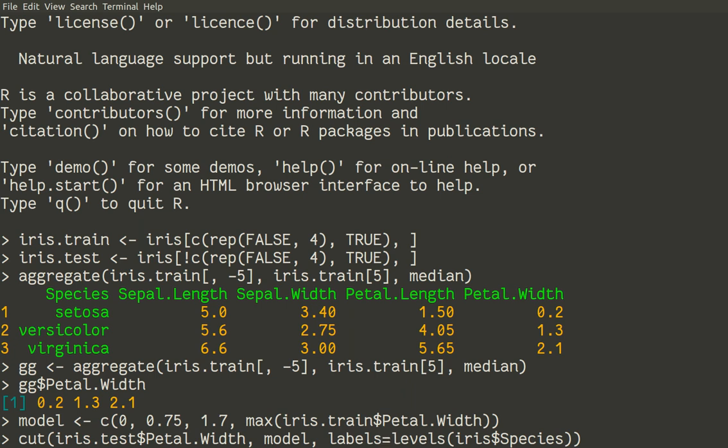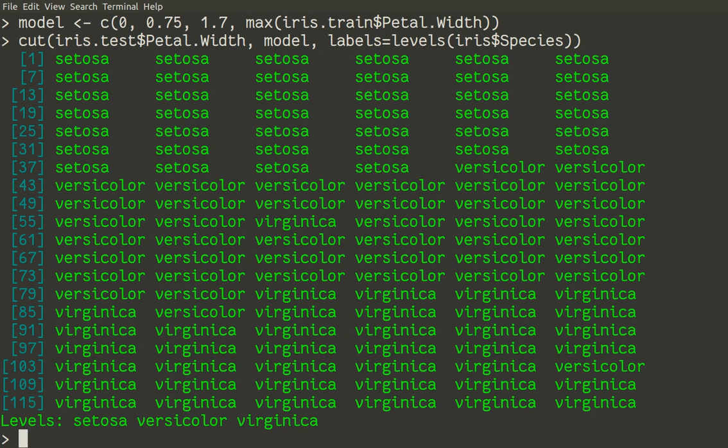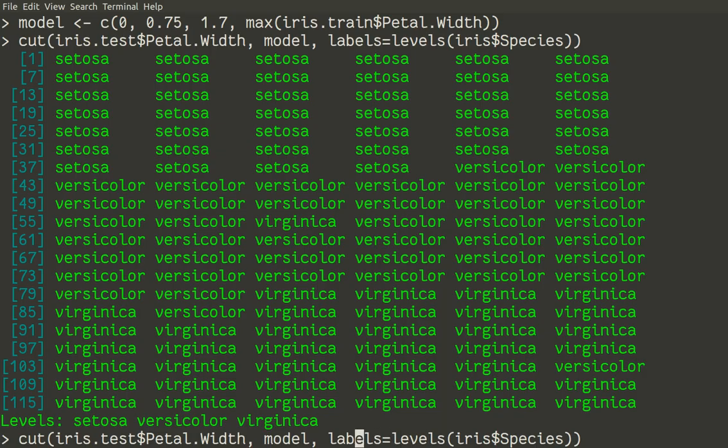And if you don't believe me, you can simply say separately levels of iris species, and you will see these 3 species names. Anyway, if I apply this one, I will receive names of species. I hope to receive them. Let us see it. Yes, I do. So there are some names of species, and to compare them with the real species names, I need to save this in some object. Iris pred.